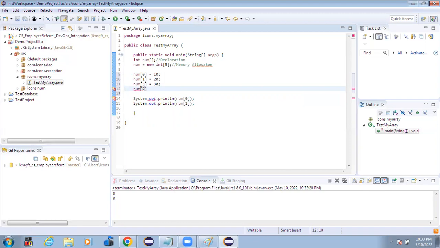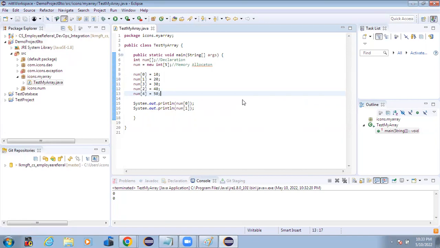I just missed the 2, so I write num[2] is equal to 40. It is not necessary that it must be in sequence. And num[4] is equal to 50. In this way I have put in the values.